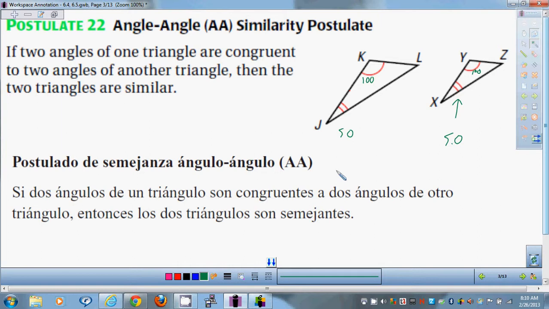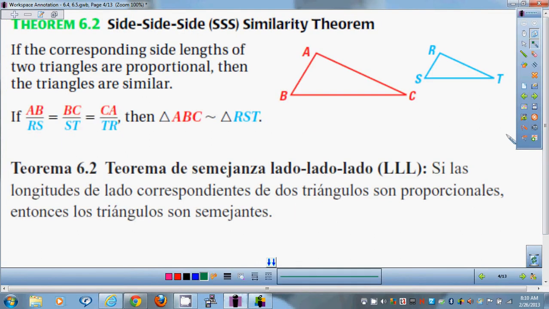Now, the next one's going to look familiar, but it's different than the original that we did, because the original said all three sides had to be congruent. Not the case anymore. Now they just have to be proportional, which means they have the same scale factor, which is exactly what Brandon did in the DOM. He set up his scale factor, saw that one was different, boom, not similar. This is exactly what Brandon used in the DOM without even knowing it, which is impressive.